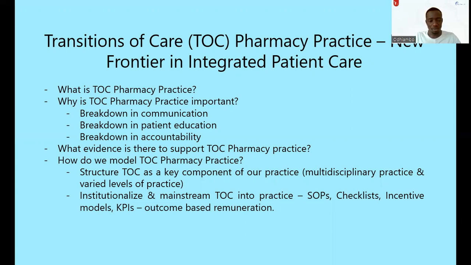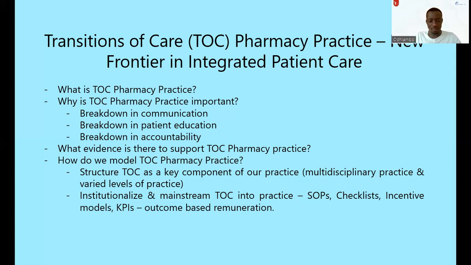If you're suffering from a chronic condition, you're told that over a period of time you'll have to be refilling your medications because you need to use them lifelong or for a long period of time. And on that account, you need to be getting your medicines from another pharmacy, whether in a primary healthcare facility next to you or a community pharmacy that is close to you, where you'll either be buying them or paying for them through your insurance cover. So these are transitions of care.